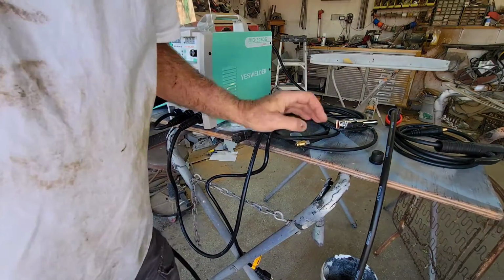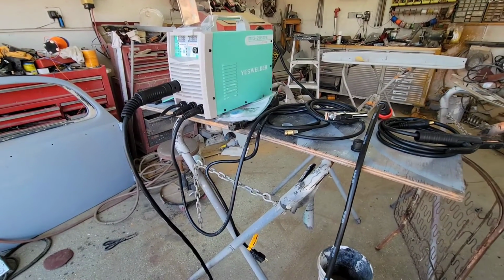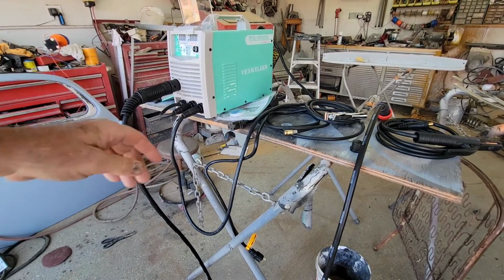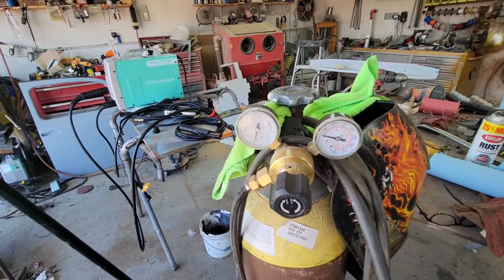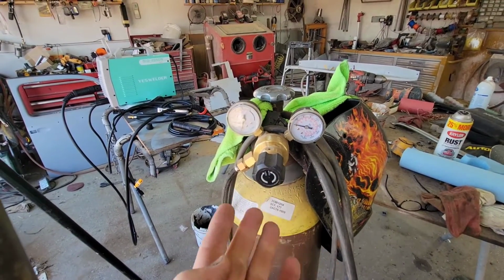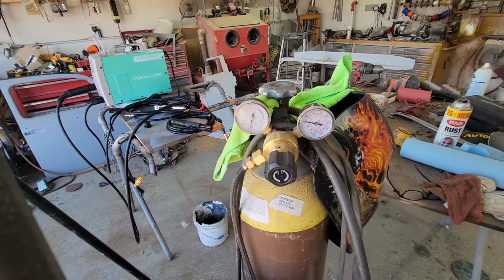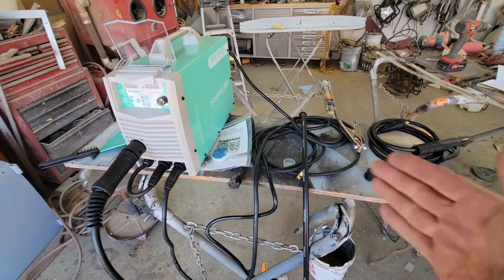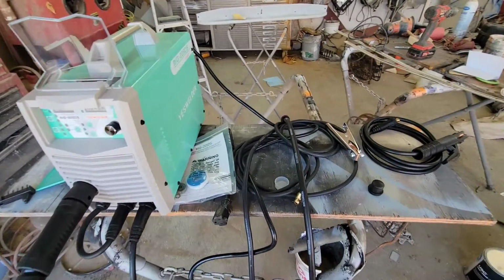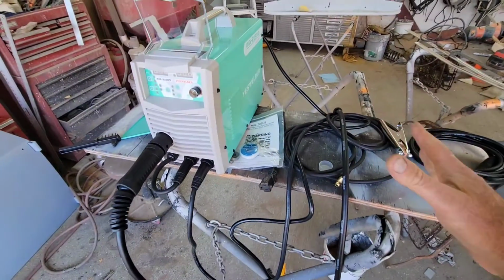I do notice one thing that is missing, and I don't really expect it to be there for the price point that this one is. It does not have one of these here, a flow gauge. So we'll use the one from my other machine, and we're going to put it up on the stand here and use it. And a lot of you guys are maybe going to start out with flux core, or even use it for stick temporarily until you get the money to buy a gas bottle.